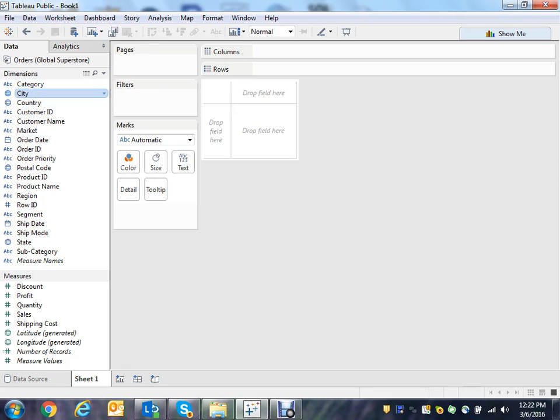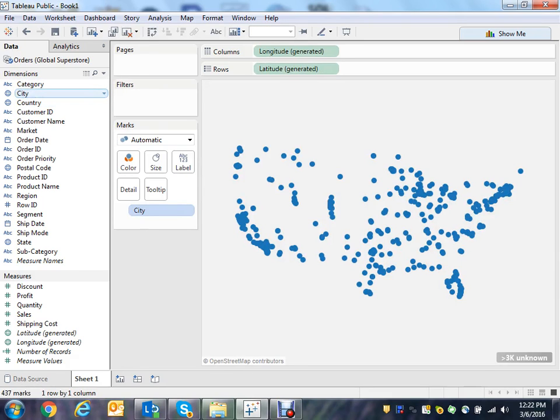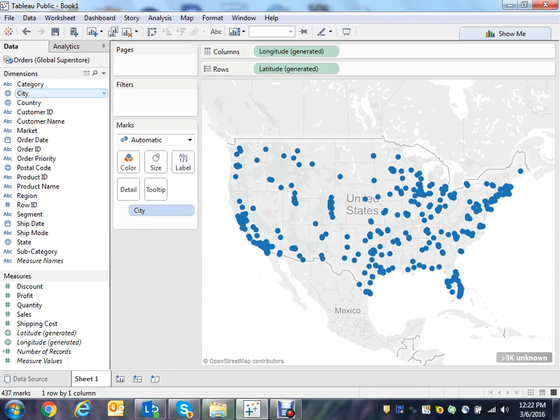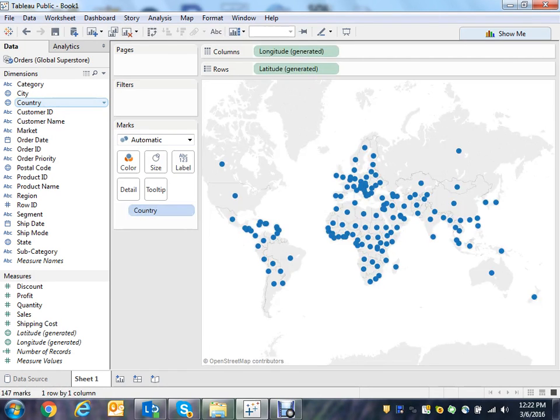Okay, now get familiar with your other data sets. City. So when you selected city, it automatically made a graph. If you look at on the left side, the first one was ABC, which was like a string or character. This is a map. So if it's a world symbol, which means that Tableau already has the graphical data for it. So if you give a city name, it will be able to map it automatically. So then country. So this is the world.